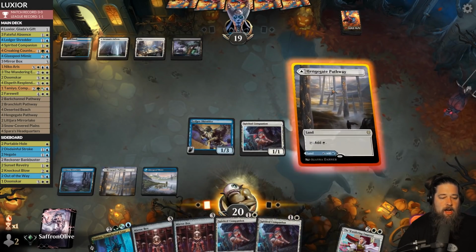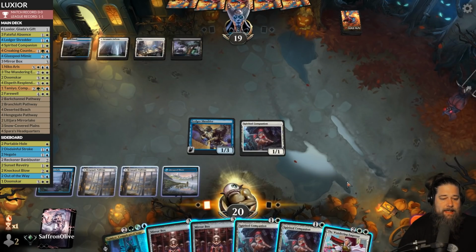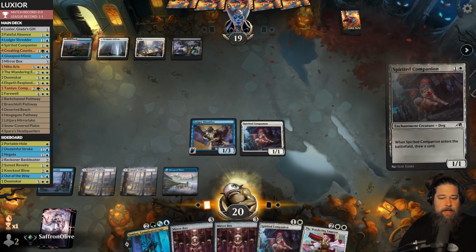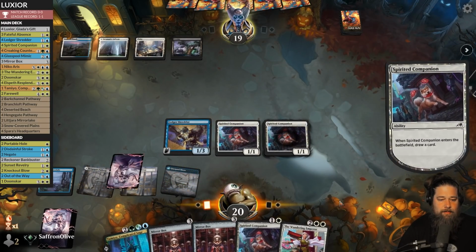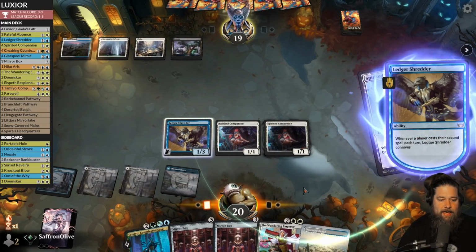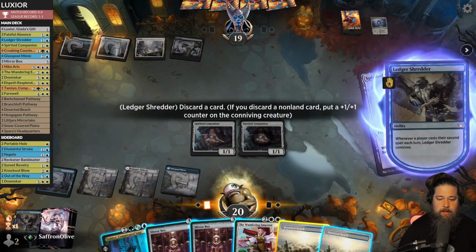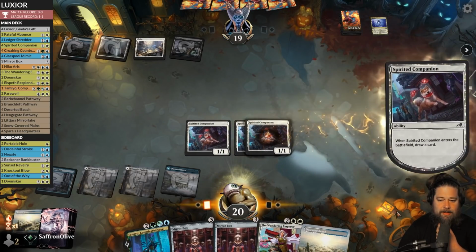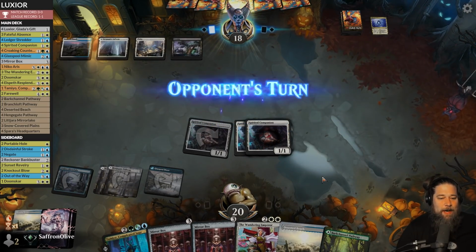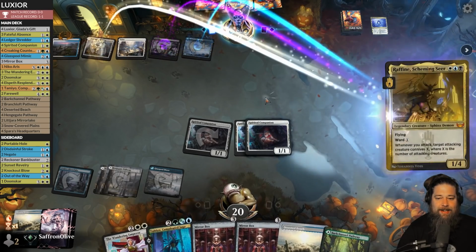Ooh, Wandering Emperor. What are we doing here? Land on white. Do we play around Wraths? Do we play around Wandering Emperor? Well, that's Spirited Companion. Draw a card. And also Spirited Companion. Ledger Shredder triggers. It's a lot of Spirited Companions. All right, so opponent kills it, but we still get to loot. Discard a land. Hilariously, these Mirror Boxes can actually make Spirited Companion kind of big. I mean, of course, Wraths are a concern.